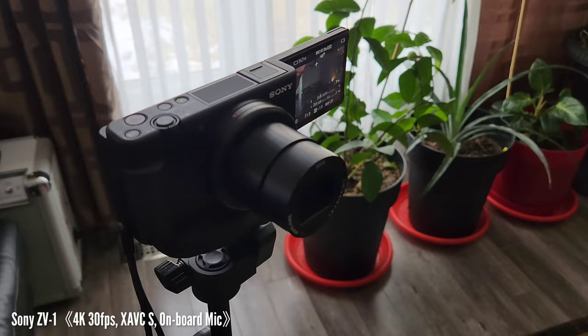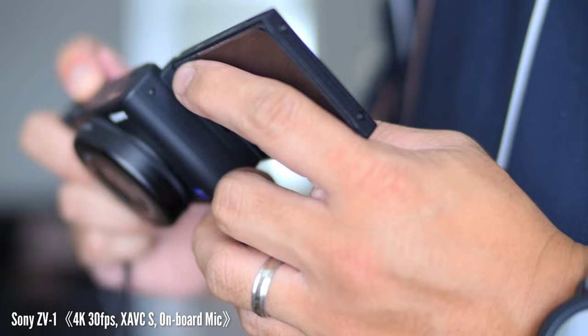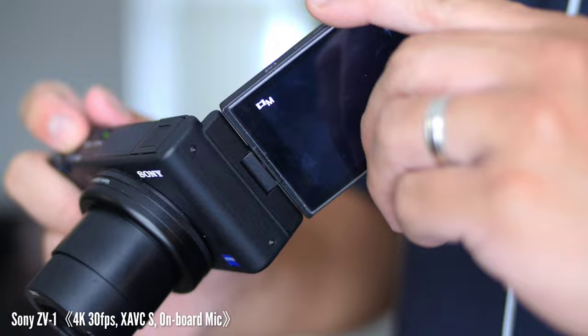First, let's start with the video quality test. Right now I'm using the Sony ZV-1 at 4K 30fps, saving in the XAVC format, with no shotgun microphone, lapel, or wireless mic — just the onboard microphone. In terms of pricing, the Sony ZV-1 is cheaper than the iPhone 14 Pro at less than one grand in Canadian dollars. It has a one-inch sensor, larger than the iPhone 14 Pro's, with an equivalent 24-70mm zoom. It also has a product showcase capability, very handy for showing items in front of you, and the autofocus is pretty amazing.